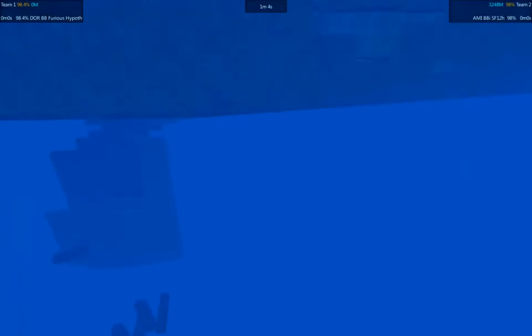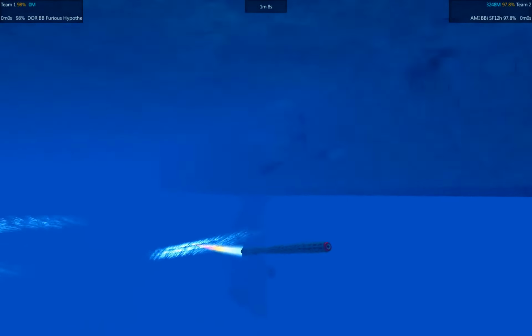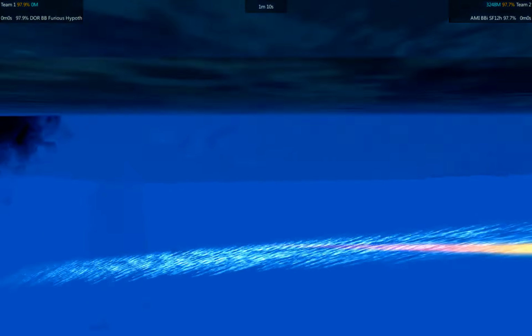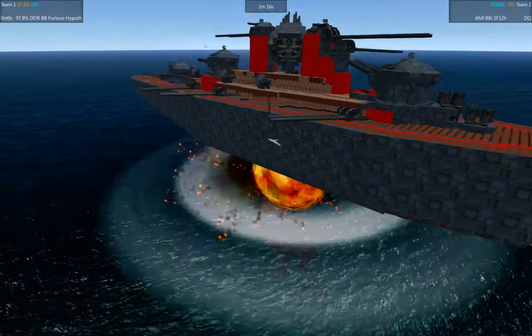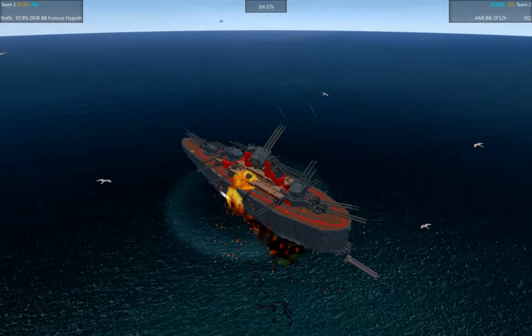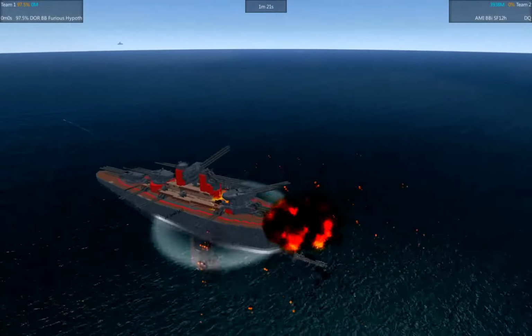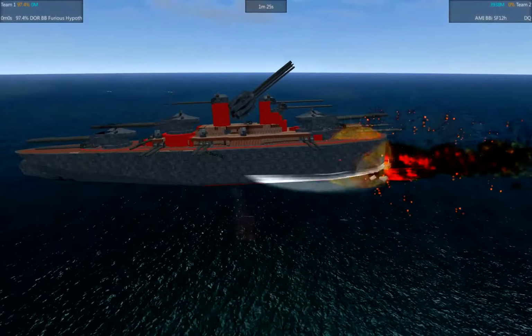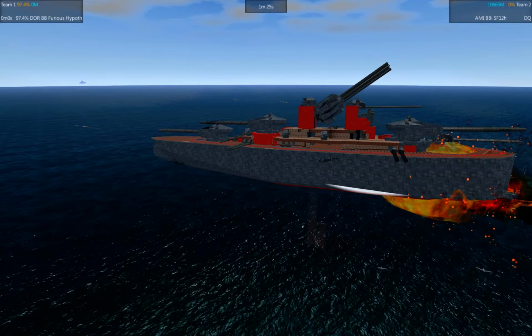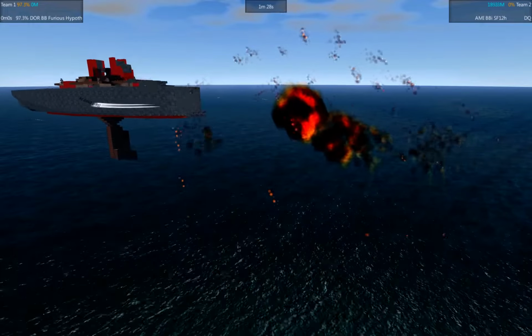Another shell. Yeah, these are just going through like that. Yeah, and there we go. One of the shells finally hit the citadel, and we can now see the SF-12H doing a strange dance.